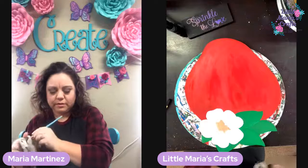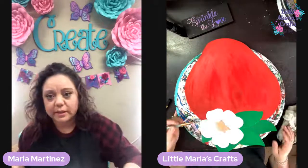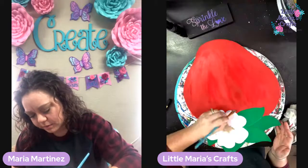Too much pink on there. You guys can't even see what I'm doing, right? The lighting's off, but it's okay. I'll show y'all up close in a little bit.